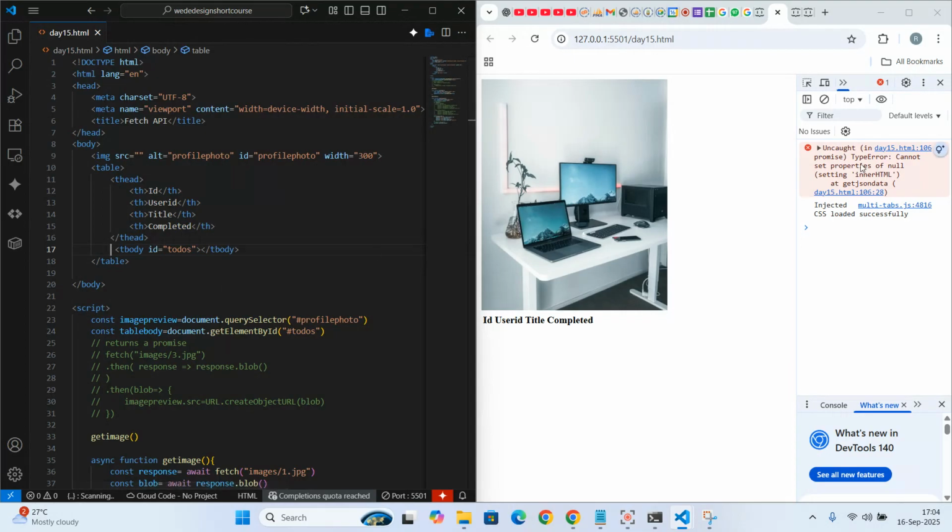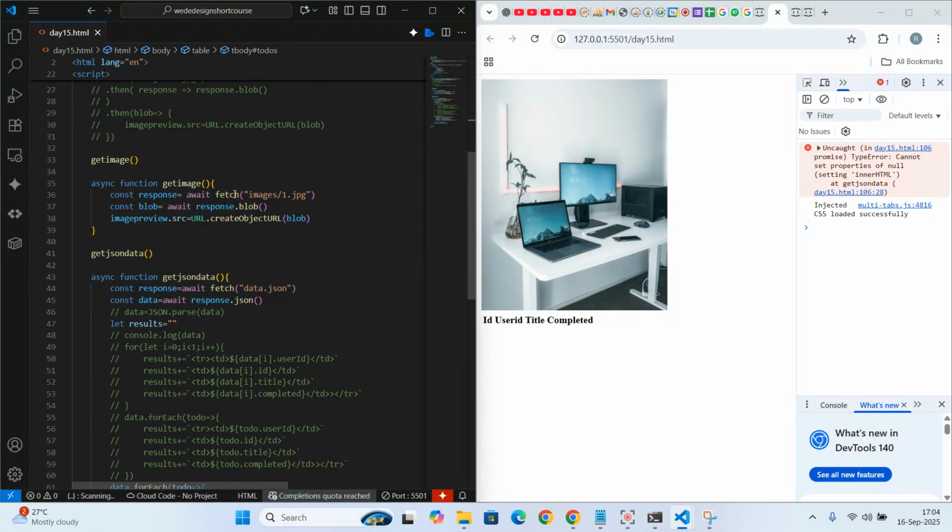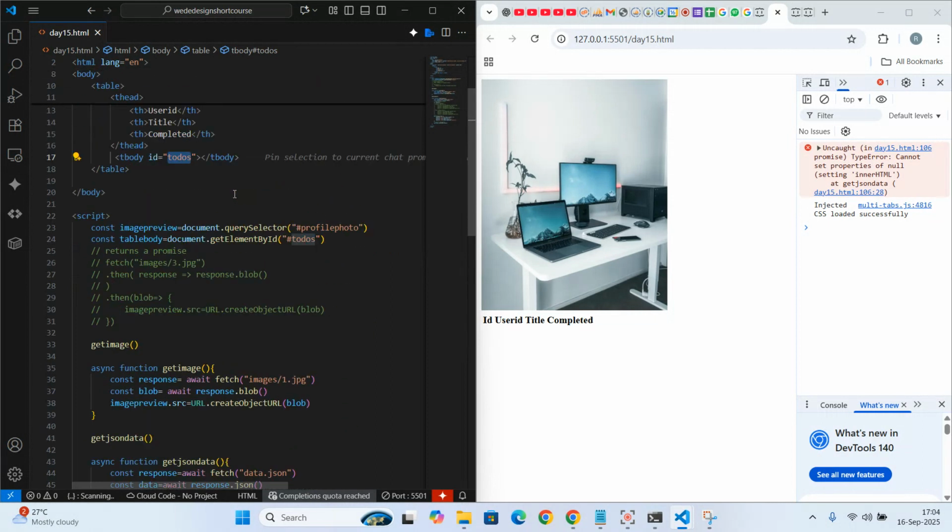The problem is cannot set property null of innerHTML. This is ID. That's very strange. That should work. That's strange. T-body. Hey, Victor, what is going on here?